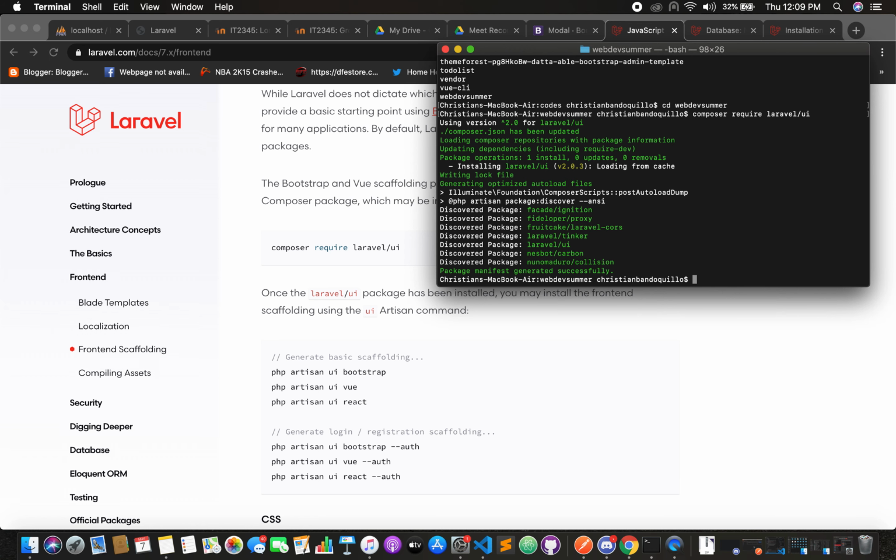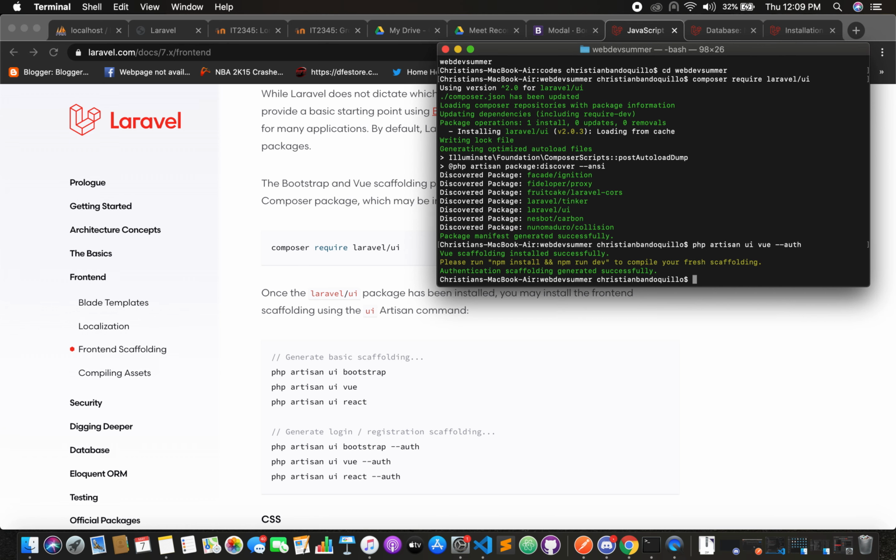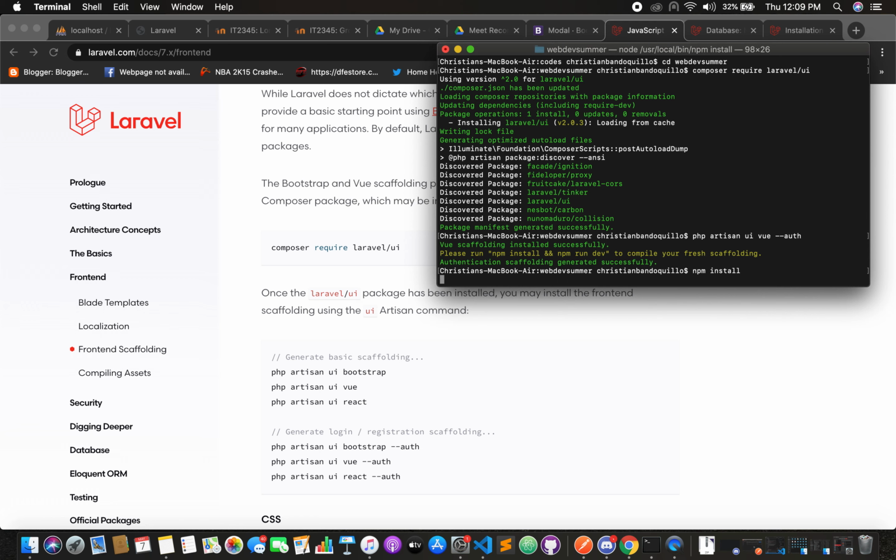After that, we now execute php artisan ui vue --auth. This will generate our login and registration scaffolding. Okay, it's successful. Now let's do npm install. Make sure you have Node.js installed on your computers.